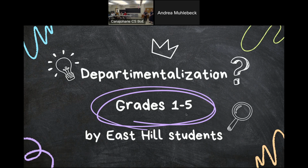I can say that, and I think it's critical, especially with this type of model. You have to have strong teams that communicate with each other. And I can say that I see that happening in the building. I think, again, that's why we're seeing improvements in our data, whether it's discipline or academic data. Yeah, I agree 100%.